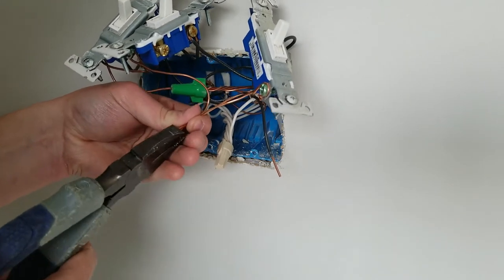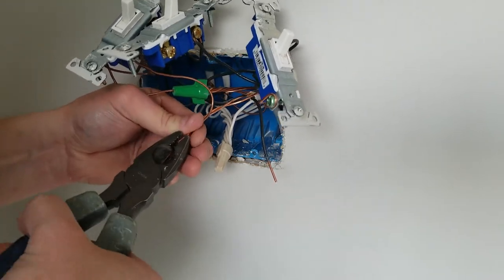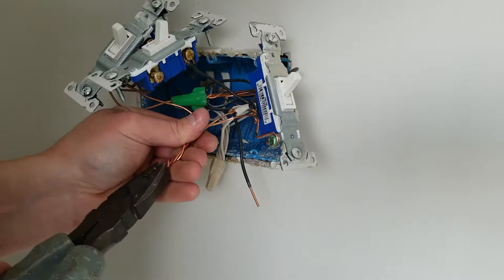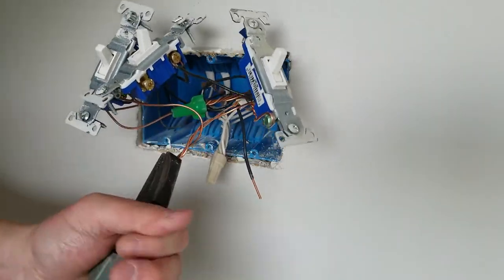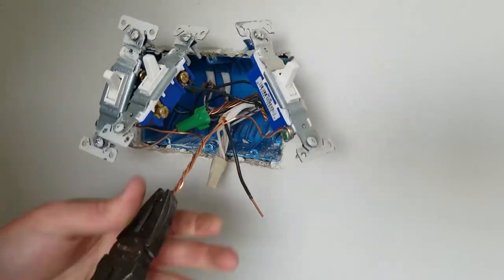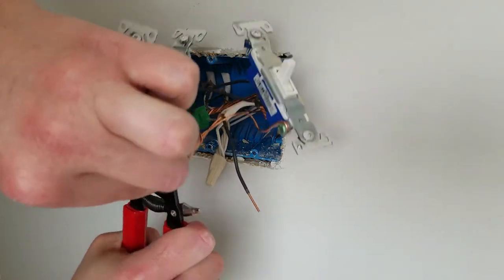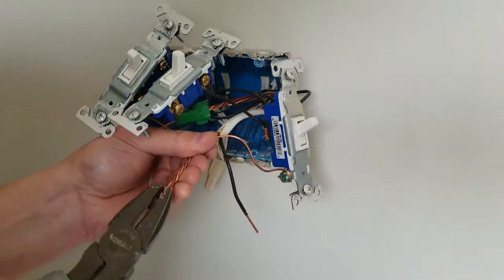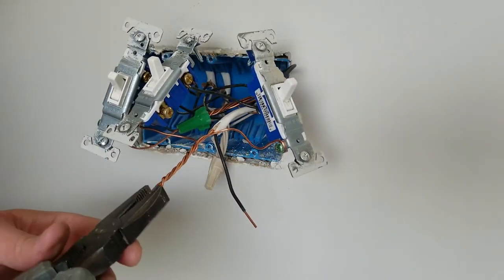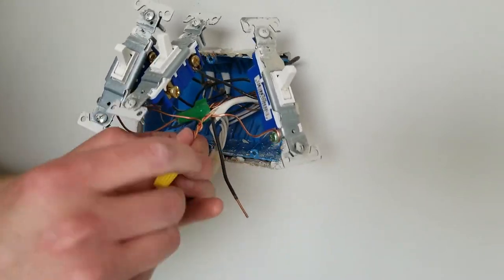So I'm just using a pair of pliers to try to twist these wires together. I'm trying to get a really nice tight twist. I'm going to use my wire strippers to actually cut a nice end off and then I'm going to go back and add a few more twists and that's going to tighten it up nicely. And finally I'm going to use a wire nut to cap it off.